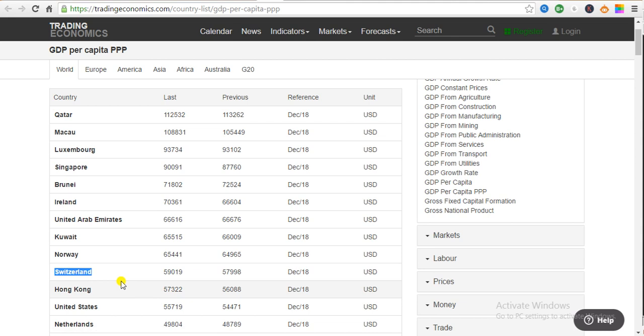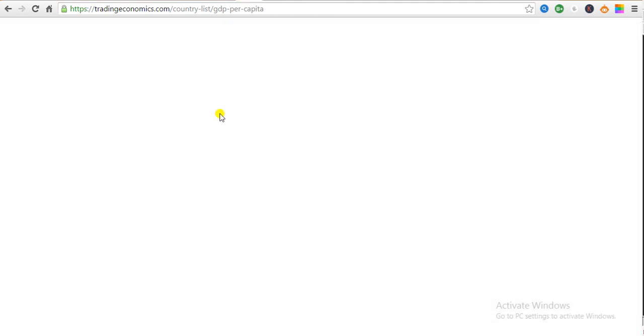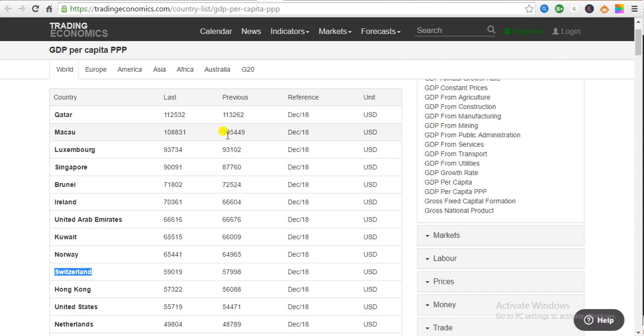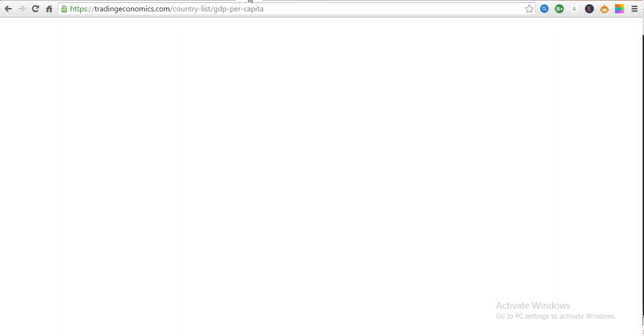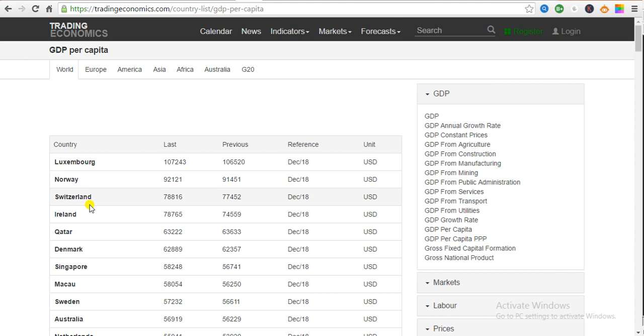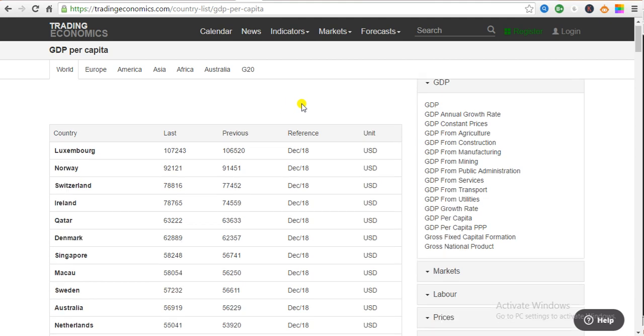So where's Switzerland? All the way down here. Why? Because things in Switzerland are expensive. So even though you have 80,000 in GDP in Switzerland, in cold hard cash, in practical terms you're gonna be paying more for your rent than you would in Qatar, or in another place. So this is why it's important to look at the different standards of living. In the same way, a person would consider how much it would cost to live in New York as opposed to Alabama. The lifestyles will be different, the costs will be different. So the pay should be different, and how much is a lot is different, how much is a little is different.